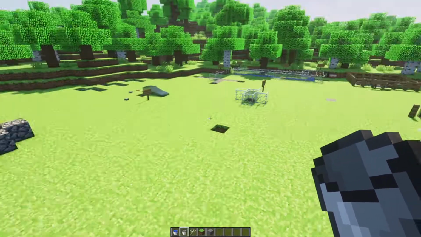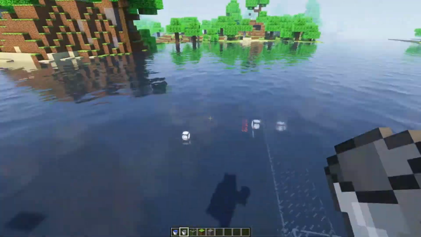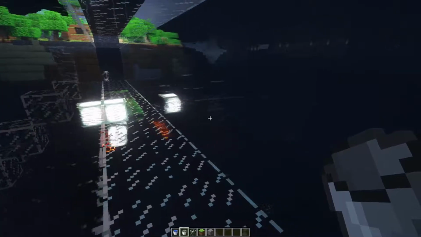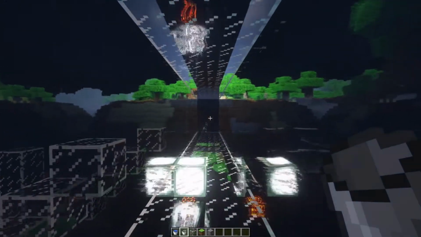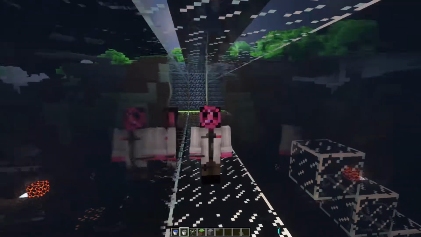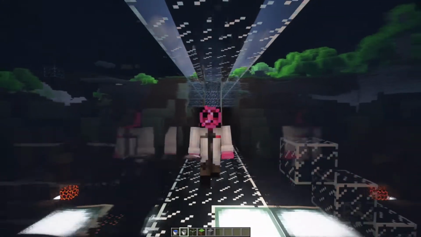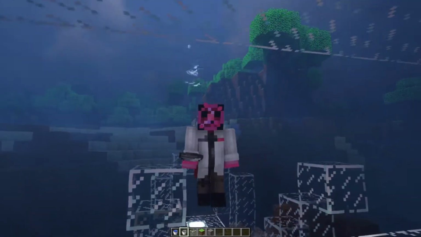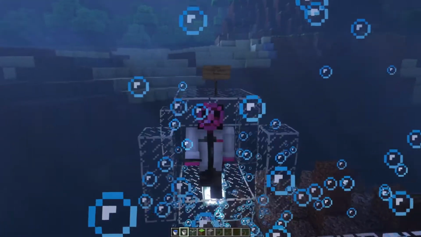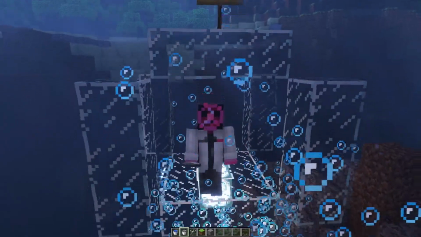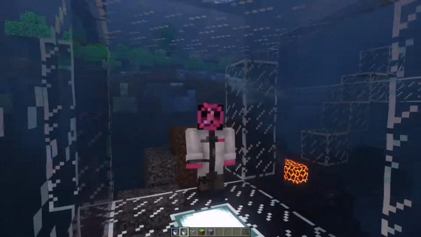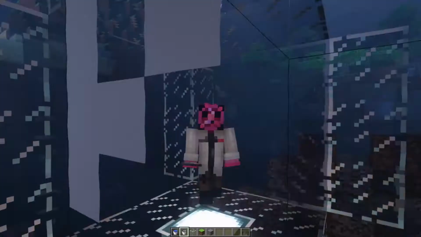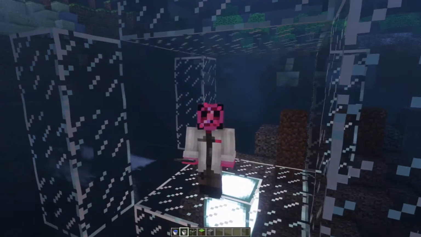One of the things is that you can create situations where you have falling water blocks and no source blocks. And so down here, I've got a tunnel made of water that isn't source blocks. And you can even make a room like this one where it is completely submerged in water, and as long as you have the corners covered so that you don't touch the water source blocks together.